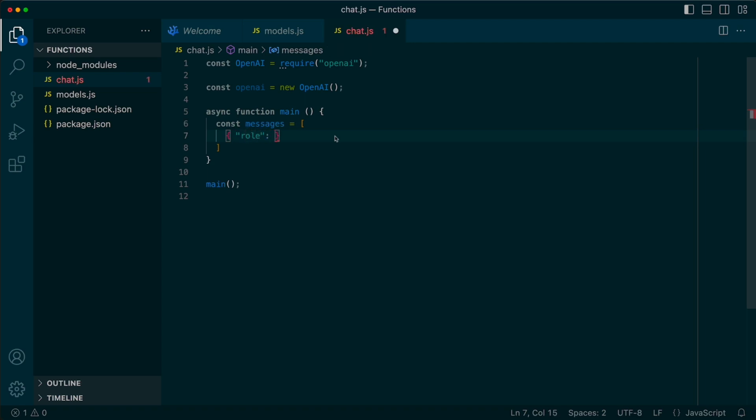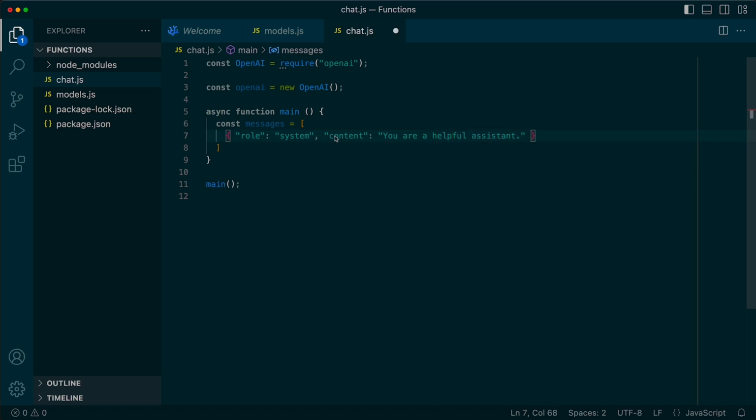And the role is a cue to the model as to how to treat this given message. The first one that we're going to use is system. And this sets up that context, or again, what ChatGPT calls custom instructions. Every message has a content attached to it.